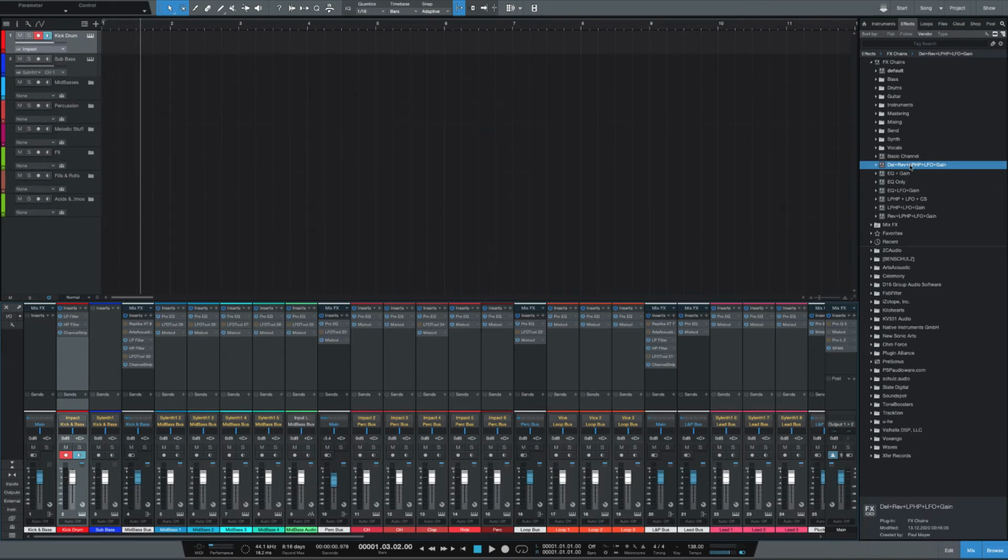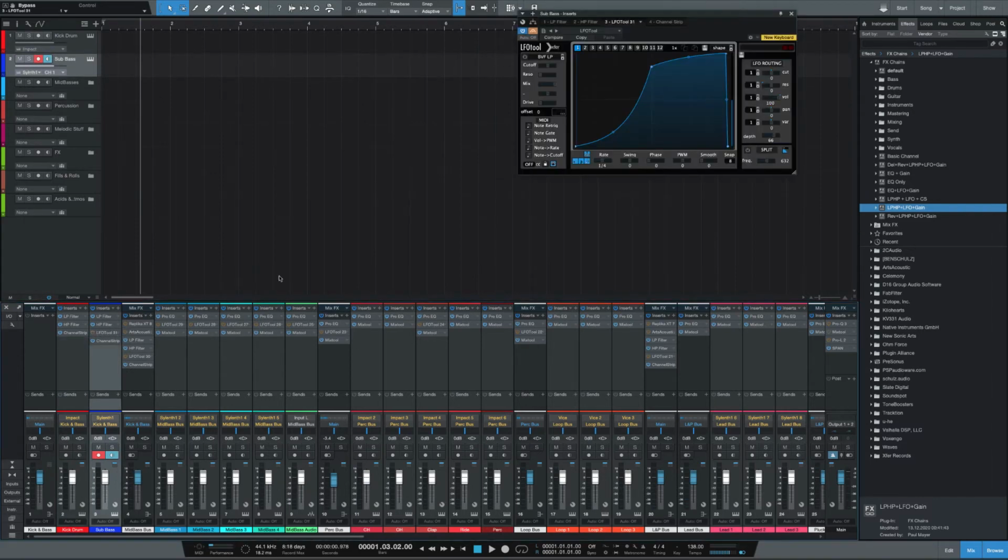But it's not the low pass and high pass. That's just kind of standard. This one is the one that has that LFO tool as well. I am going to keep the LFO tool on the sub bass. And I generally like having this be a pattern where the first two beats are cut off. So whatever the sub's doing, this is my default.